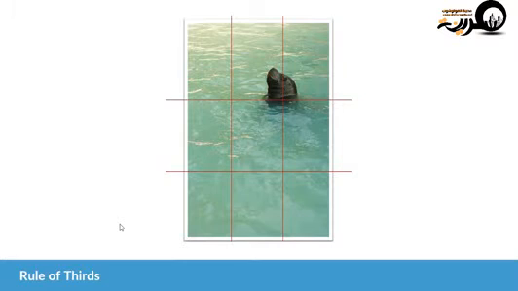Okay? So Jill, you're saying horizons go on the horizontal lines and subjects go on an intersecting of the squares. Basically, yeah, basically, Jill. As I said, it's a very kind of simplified guideline. Obviously you're going to see it most effective within landscape photography, but you can apply it to this type of photograph as well.